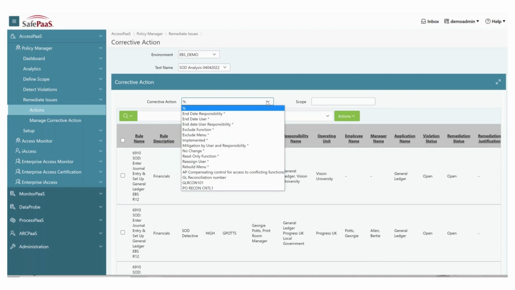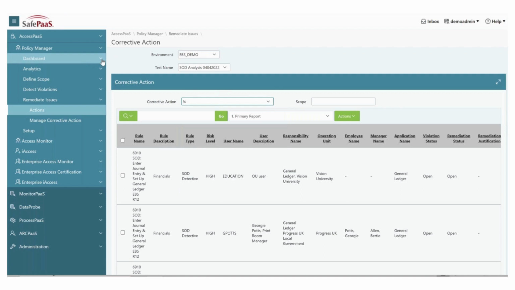So if you're looking to establish some corrective actions, you can establish those based on the violations and assign to those specific individuals. Once again, to help reduce the number of violations. And also from an audit standpoint, we track all the changes or corrective actions and exclusions in SafePass for reference purposes.